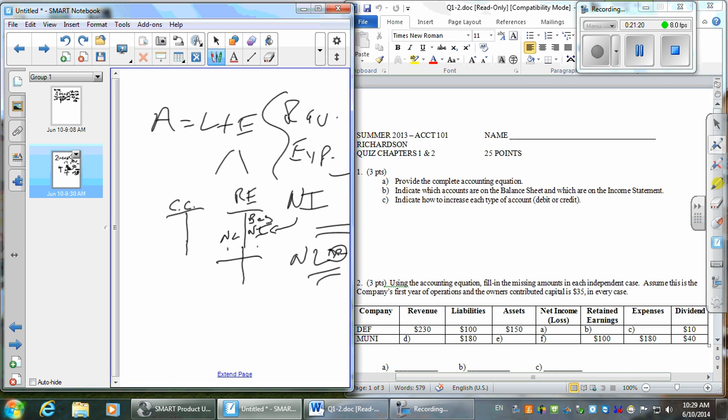Because you can't really tell what you contributed. Does the contributed capital always have to be on the right? It's on the right, but being on the right doesn't mean you owe it. That's a really good question. Assets, liabilities, and equity. Is being on the right something you owe? No. Liabilities are something you owe. Equity is what you own. All of your assets, either you're still paying for them or you own them. This just represents your ownership. This is what you owe. The fact that it's on the right doesn't mean you owe.